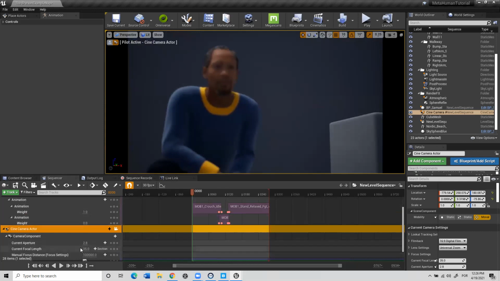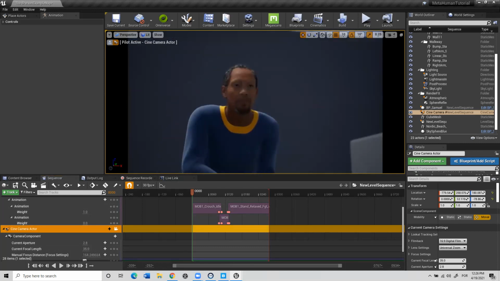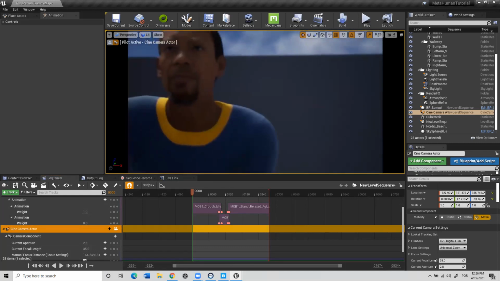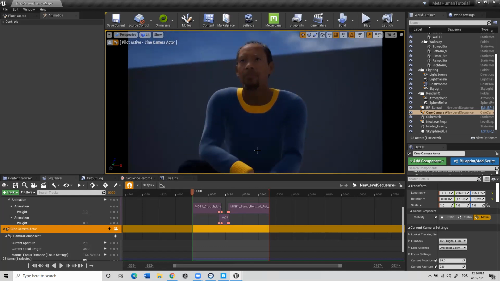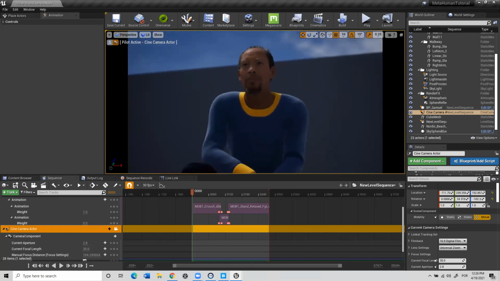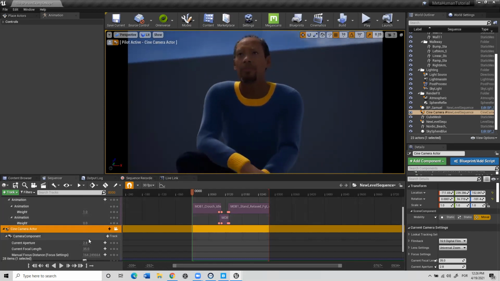Okay, and now let's change the focus. You can come here and move this as you want to change the focus. Okay, and so now you have a nice focus. Let me just go a bit closer and change the speeds so I can move a little bit more. Okay, like this. Let's just change a little bit. The focus is not very correct. Okay, it seems good. So when you change the focus, you need to add the key. You click here and you have a key.